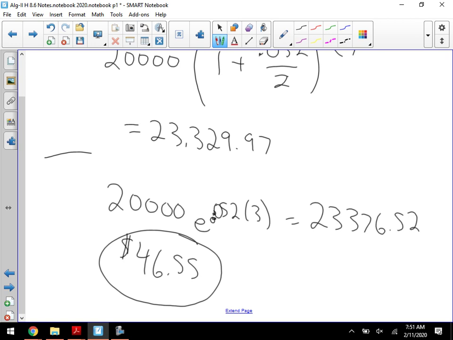Graphing wise, it wasn't too big of a deal. I think those of you that were having problems with flipping fractions know how to do it now. Exponential growth and exponential decay have horizontal asymptotes. Logs have vertical ones.